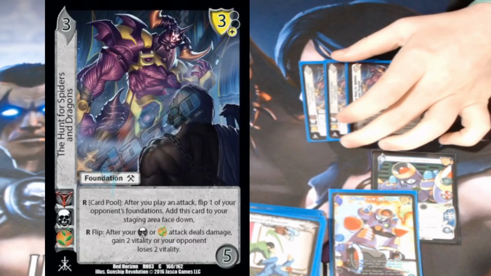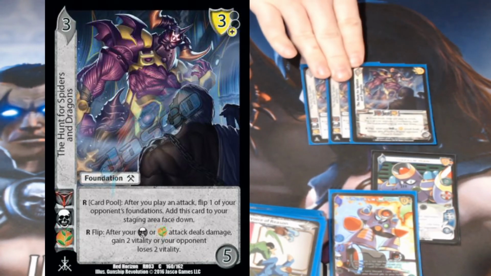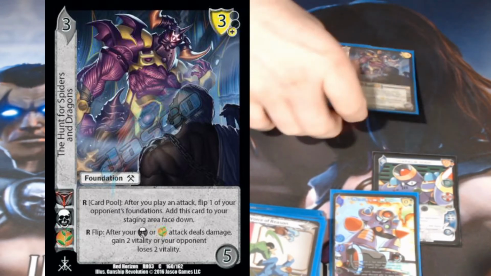We've got triple the Hunt for Spiders and Dragons. This card says after my death attack deals damage, they're going to lose an additional 2 damage. Really, really good on a Spirit Shotgun, as well as it kind of has that same job as the asset where I'm going to flip their stuff so that I can first form better, more optimal things. I don't have to blow up face downs.